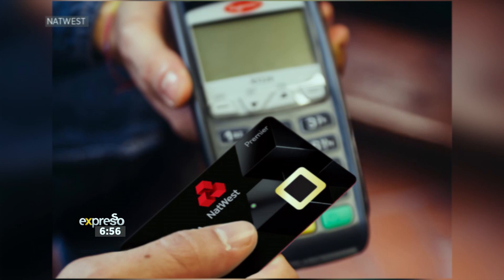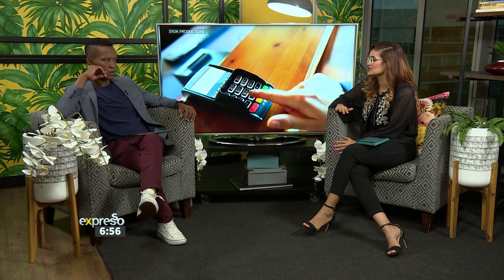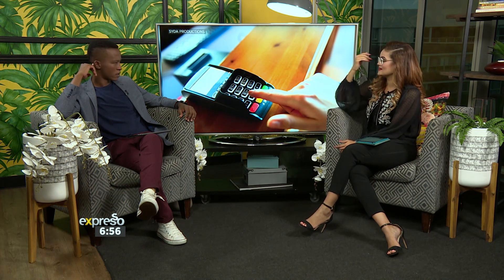Now, with this new bank card, your fingerprint will be stored on the card, so the bank will have none of your information. When you get to the ATM, instead of entering a pin, you just scan your finger on the card and then payment will go through. That will help you not have to remember pins, and also the fact that the bank doesn't have that information.